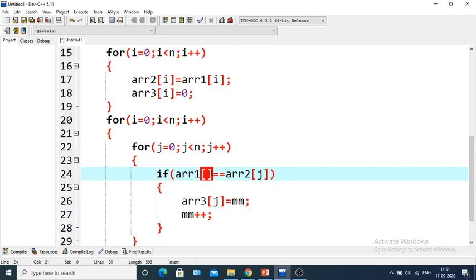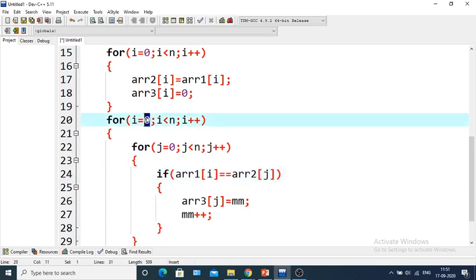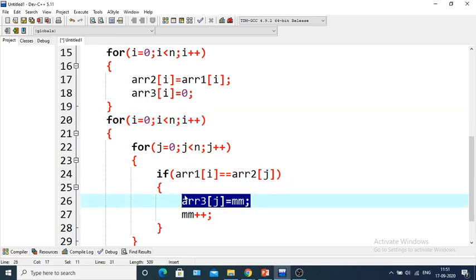Here it will be arr[i], because the first value of the array will be compared with the rest of the elements. So if there is a match, that element will be stored in the arr3 array. Okay. And the value of mm will be incremented.